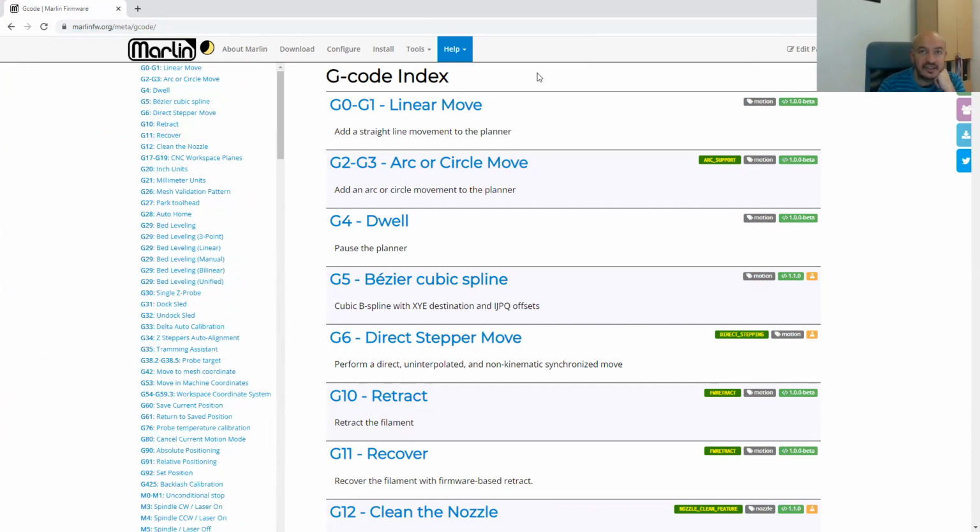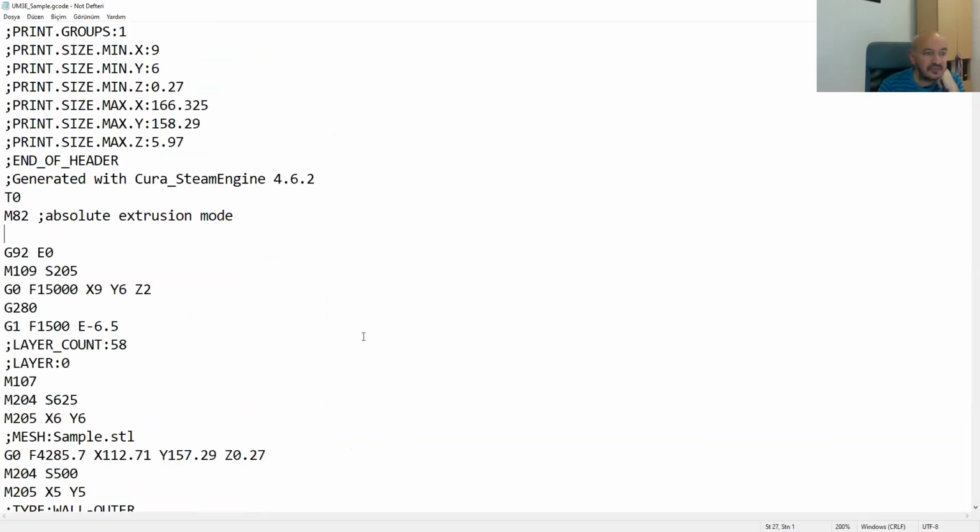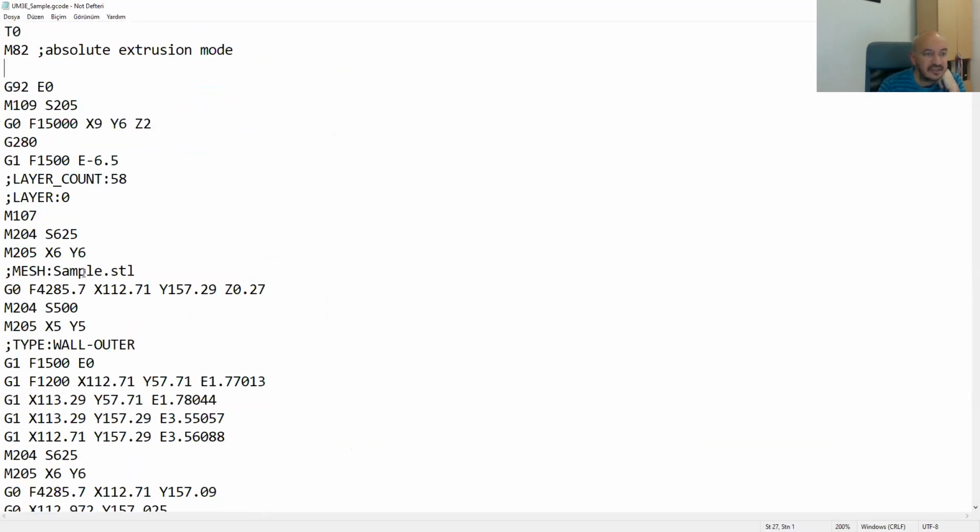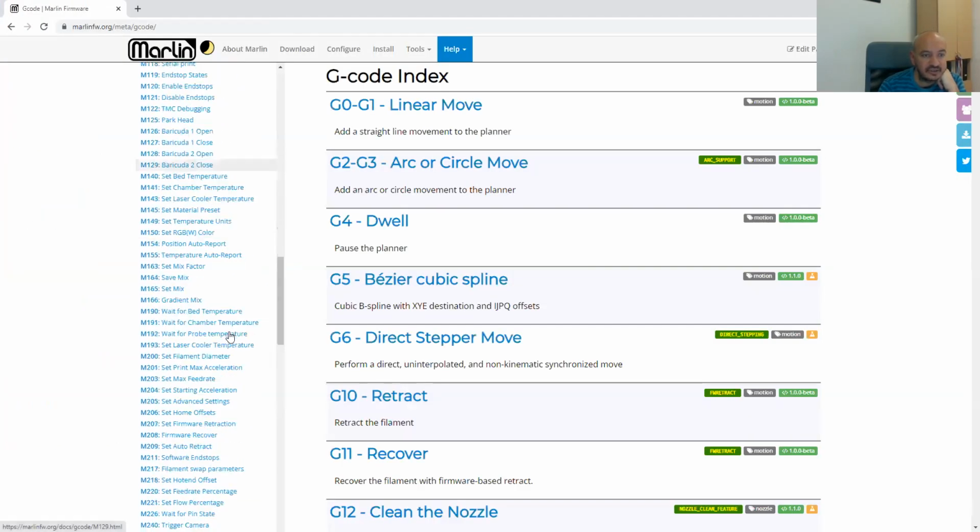But let me go back to the Gcode file once again. For instance, we have some special commands like M204 and 205. Let me share it with you once again. So let's check M204.